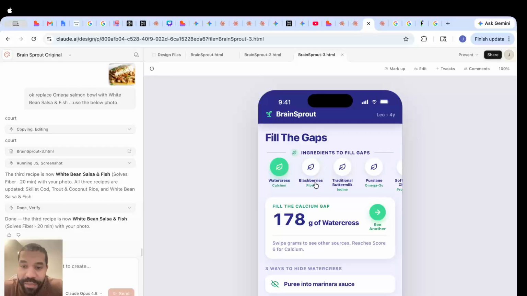So blackberries, buttermilk, pearlzan. These are actually some that we got from our ingredient database that probably wouldn't make the final cut because they're obscure, watercress and pearlzan. But you get the idea. If this says something like pinto beans, black beans, for calcium, maybe white beans, right?